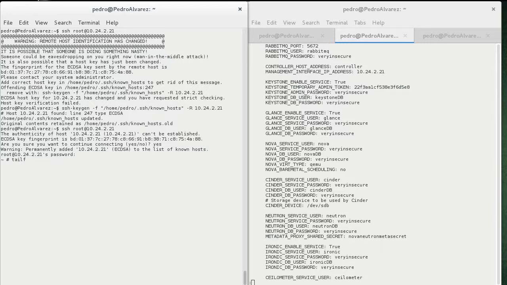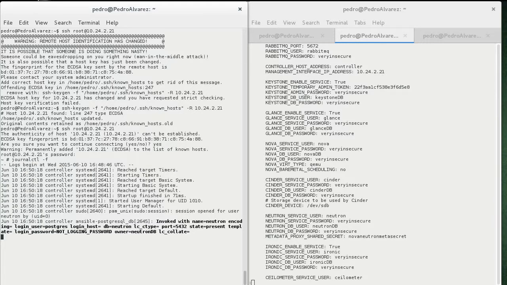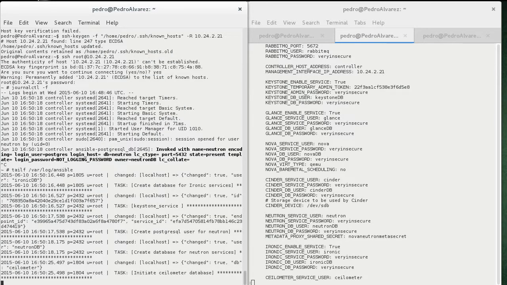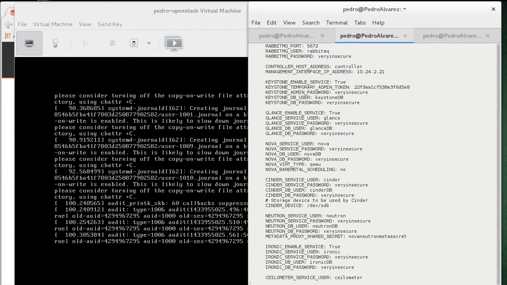So to see the progress of this Ansible script, you can either see the journal, or you can see that file.